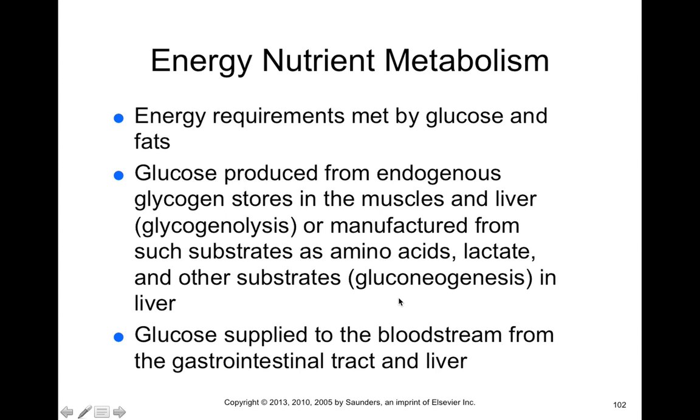So glucagon would stimulate both these processes. Glucagon would stimulate glycogenolysis to raise blood sugar. It can also stimulate gluconeogenesis to raise blood sugar because they both lead to blood sugar rising. Okay. Now, other sources of glucose could be from your gastrointestinal tract, where you can absorb glucose from the food you eat, or your liver, because your liver can actually release extra glucose.